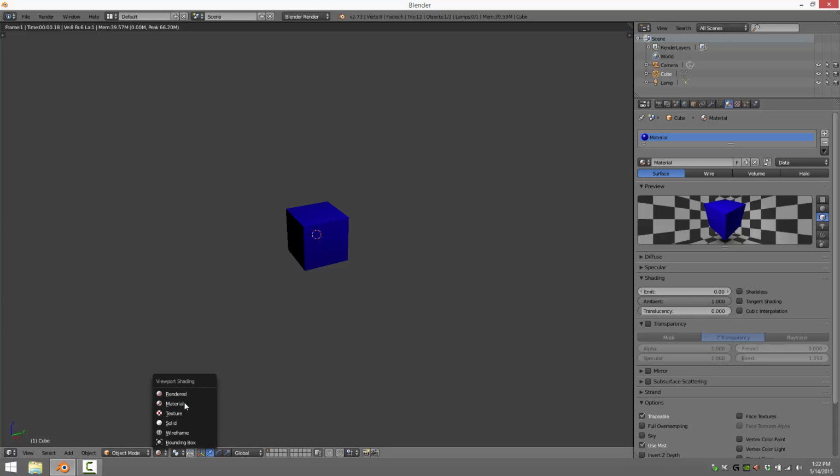Oh, by the way, you could switch over to a rendered mode, which renders your changes on the fly. I'll actually leave it in there for now. So this is like a mini renderer that's rendering the surface using the lights, et cetera, in your scene to show you the effects of what you're changing.